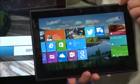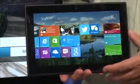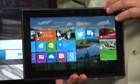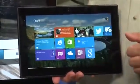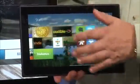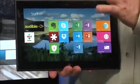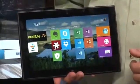Resolution on it's a 1080p display, so it's very good-looking, as with the Surface 2. It's exactly the same as the Surface 2. That's one thing that Microsoft has improved considerably. So it's quad-core 800, very fast. I'm not sure what the Surface 2 runs, but I think it's a Qualcomm chip as well, but I'm not sure. No, it's Tegra 4. I'm sorry. Okay. So that's the difference. You're getting a Qualcomm chip with this and a Tegra with the Surface 2.